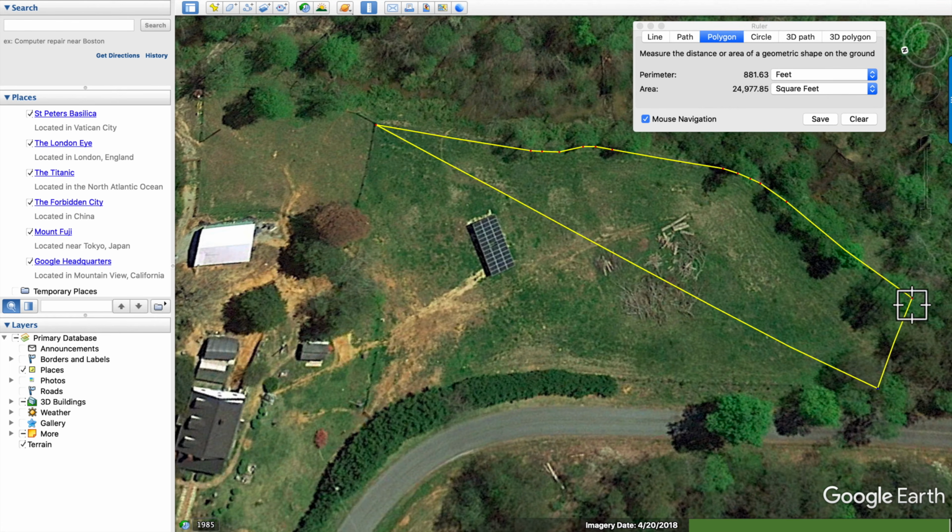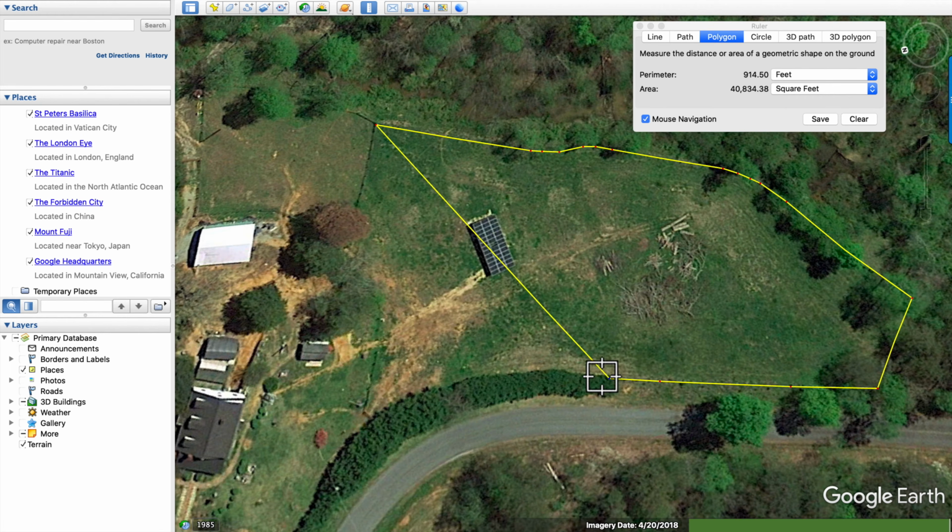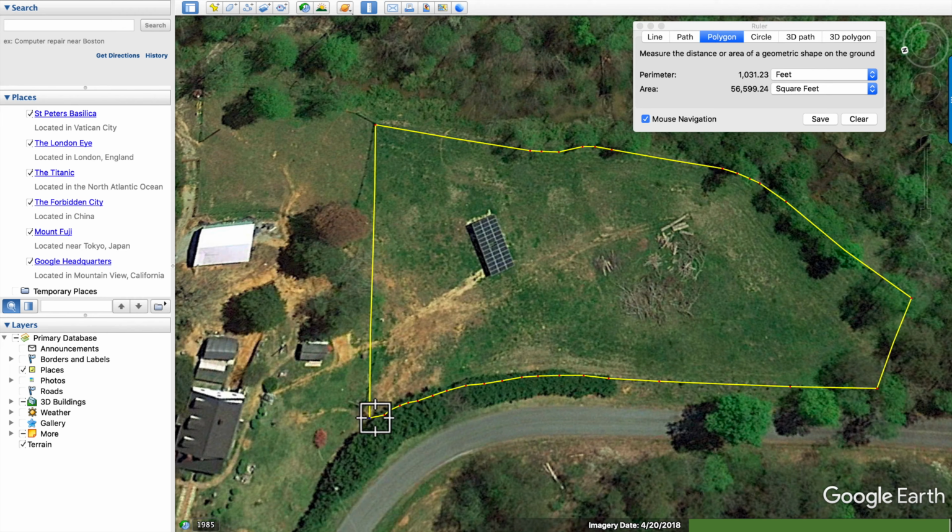For some reason, some of these lines at a certain angle will show a bend in it like that. It looks like it's bent, but I'm not sure what that's about. This fence line runs pretty straight along here. We're just going to come out here where these Leland cypress trees are. Now we're going to start making a curve. The trees hide the fence line, so I'm just having to approximate where it is in there. And we can just establish a curve along here by doing this. We're coming down to a gate down here. And move that a little bit this way.